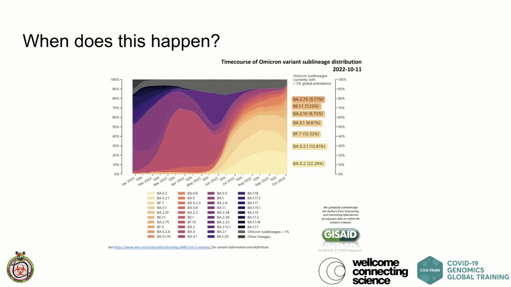So should we always be concerned when you find a variant increase in frequency? Yes, we should be worried, because that means that variant has gained some fitness and it's spreading much more in the population. So if a variant spreads within the population, it means it has evolved to transmit better, and thus it has selective advantage over the other circulating variants. So yes, we should be concerned if we see an increase in frequency, but mostly we should also investigate to see if this is due to higher transmissibility, because sometimes you might have some bias in sample selection.